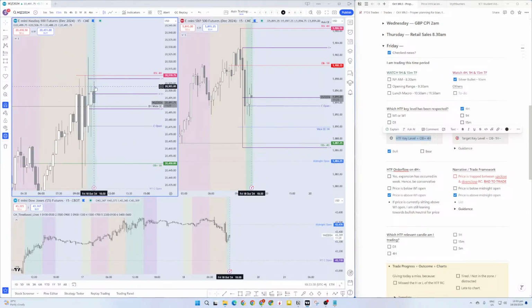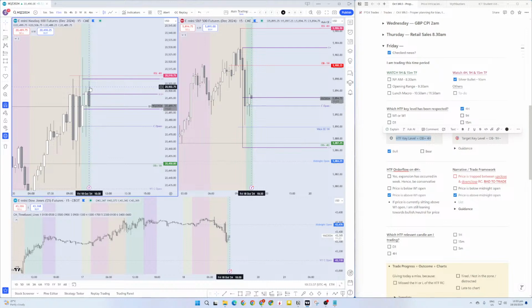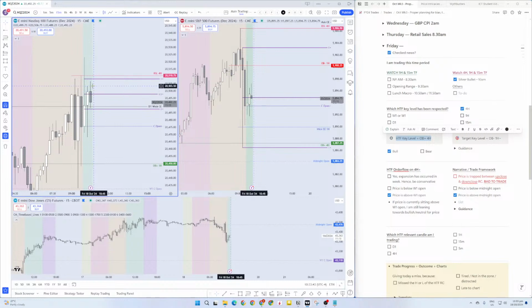That is, I wouldn't say unorthodox, but just a way that I can read price, but I try not to apply it as a trade setup on its own. Yeah, because moving from here to here is like what, 2, 3, 4 handles, very little movement, not worth the risk.